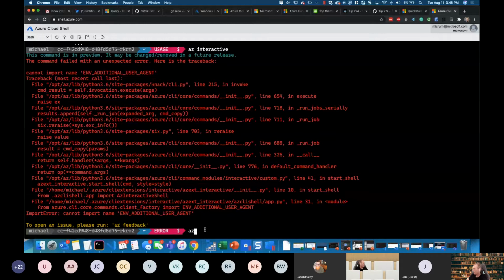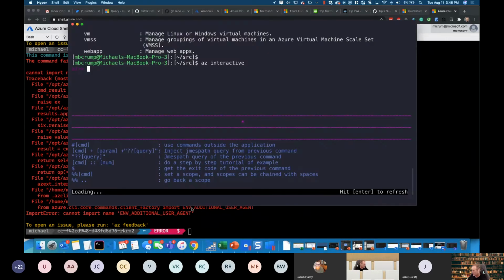Let me see here. Maybe this one was cannot import. Yeah, I don't think I want to troubleshoot that at the moment. Okay, cool. Something happened. I'm not sure why exactly this one is going so crazy, but I think we're in there now.